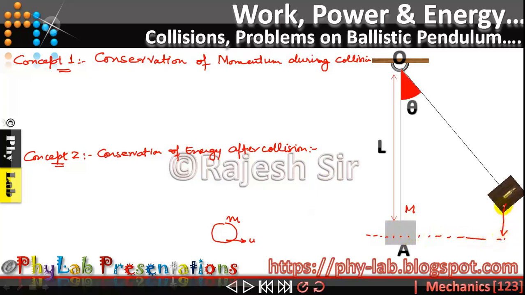This bullet-block system has risen to a certain height h from its lowest level. There are two things that might be asked: you can be asked to find the initial velocity if the height is given, or if the initial velocity is given, you might be asked to calculate the height h to which the block has risen, or even to find the angle through which this pendulum has swung. Such problems are the basics of class eleven numerical solving.